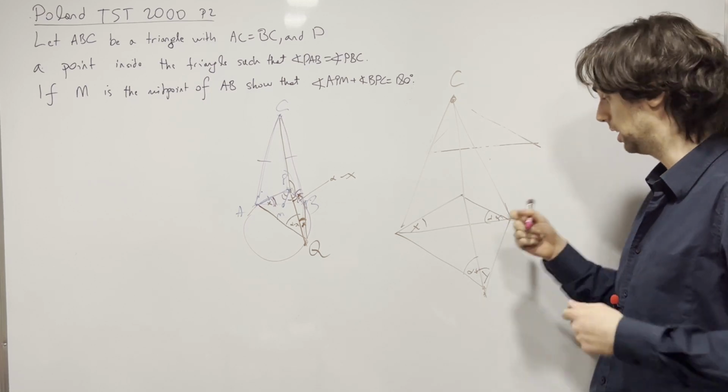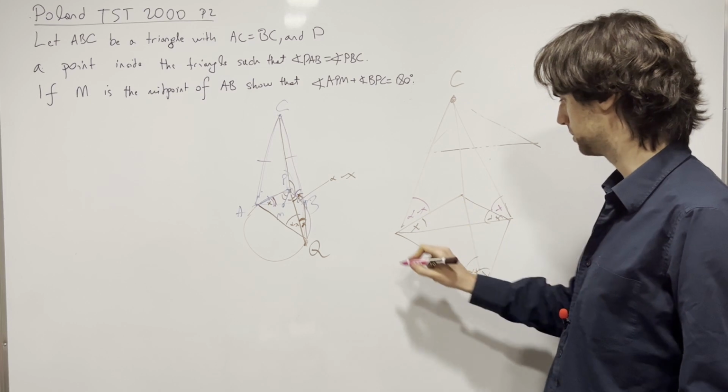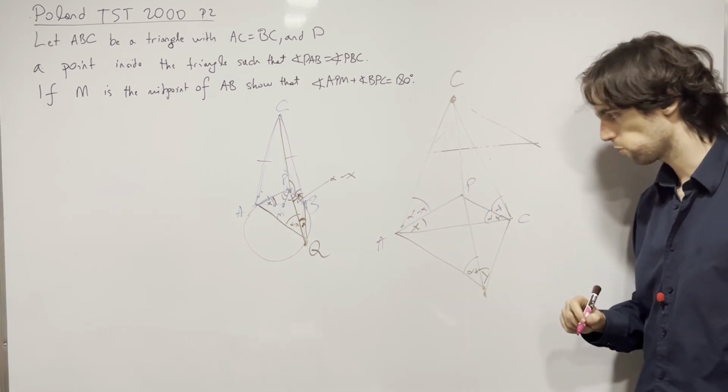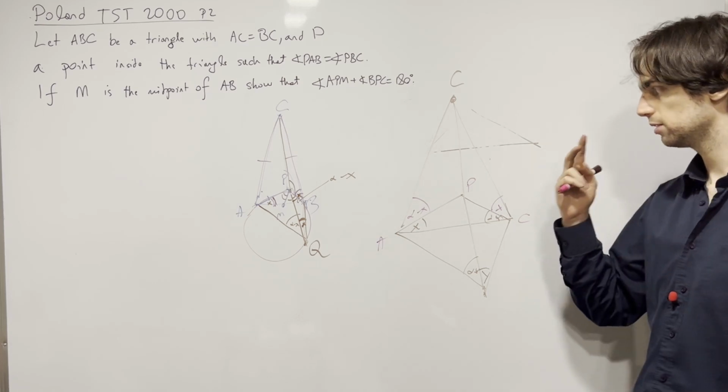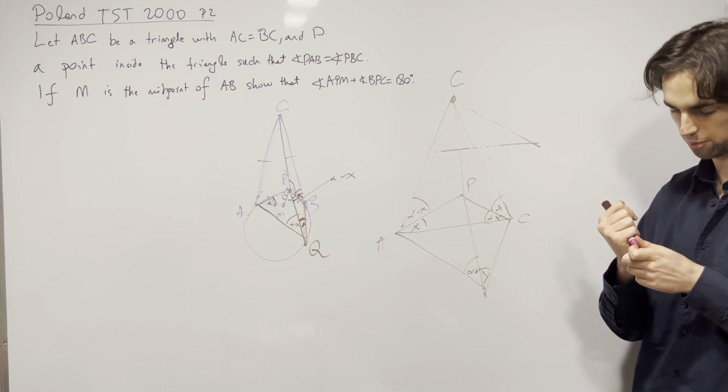And this is something that we know. We know that this angle is x. We know this is alpha minus x, if we look at it in terms of this tangency condition. Now I would have two things. I would have something for these two triangles and these two triangles.